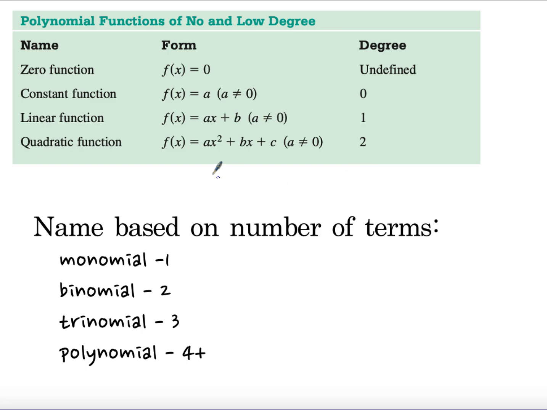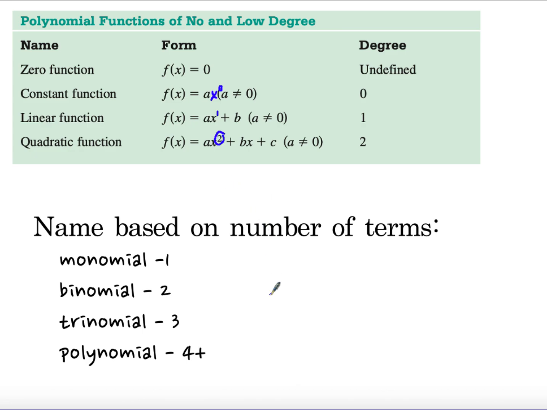Again, keep in mind the degree is the largest exponent that you're seeing. So in the quadratic here, the largest degree is 2, or the largest exponent is 2, making it degree 2. The largest exponent in a linear function is 1. And then a constant, degree 0, because there are no x's there. You could write that as x raised to the 0. Remember, anything to the 0 power is equal to 1, so that just leaves you with your constant anyway.